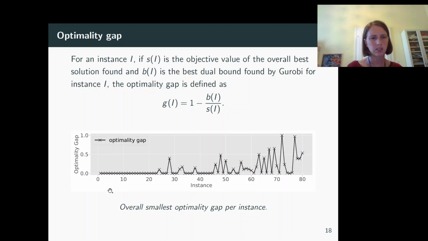So we can see that for instances with 10 or 20 jobs, the bound is tight for almost all instances. But also for instances with more than 50 jobs, there are still in total 15 for which the gap is less than 1%. So these are very good results.